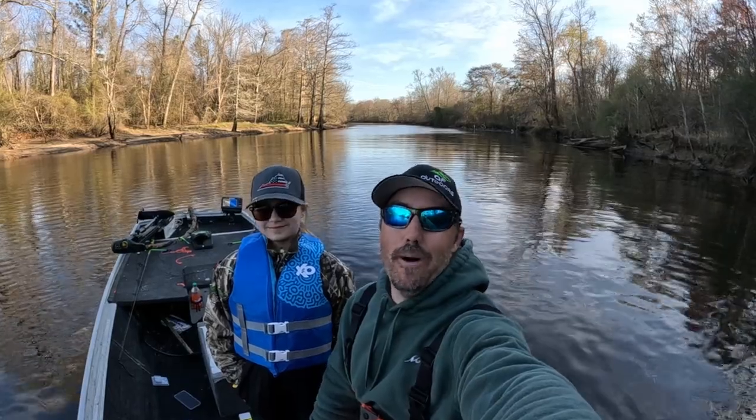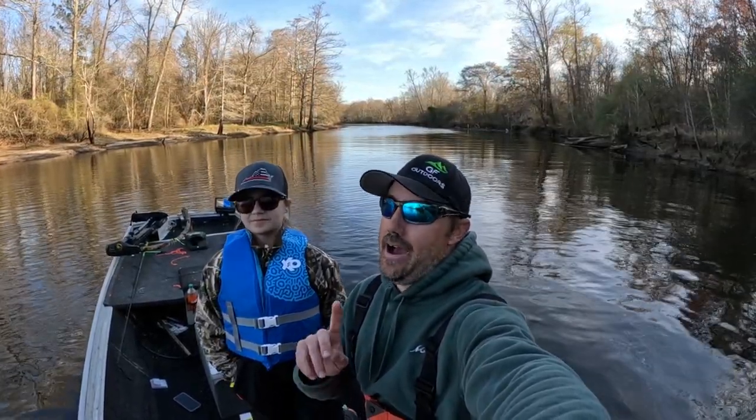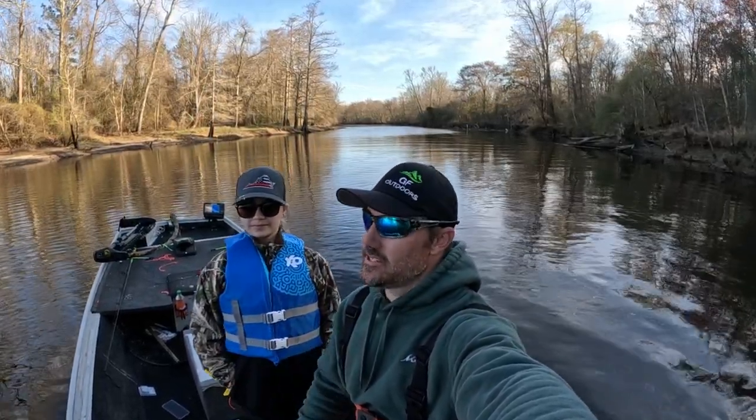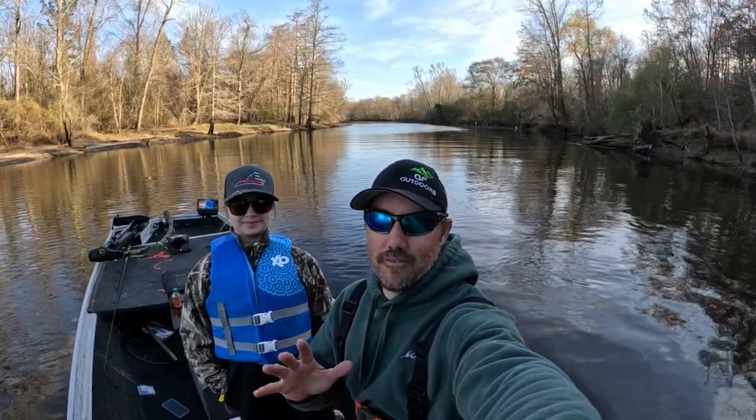Me and my daughter, we are back out here on the water today, and we're doing something really, really fun. I have not done it in probably 2 years or so, but we're out here on the river and we're running limb lines for catfish.